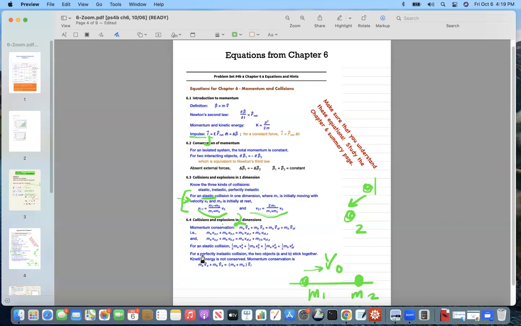What's easier is an inelastic collision where the 2 objects actually stick together after the collision, like a collision between two objects surrounded by Velcro. Well, they'll stick together. Then energy is not conserved. Energy is not conserved in an inelastic collision, but momentum is still conserved. So you can use the momentum equation where the initial momentum is the sum of 2 momenta. The final momentum is just one momentum, the momentum of the 2 things stuck together.